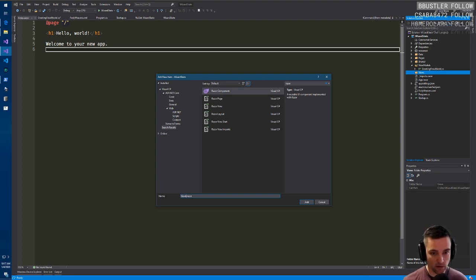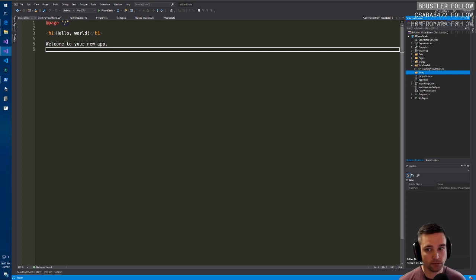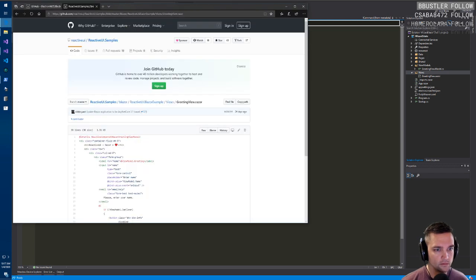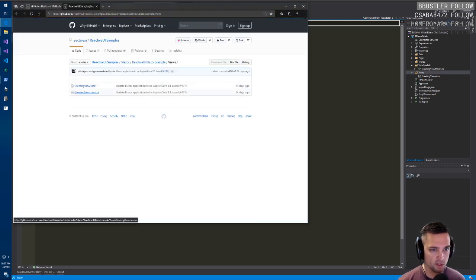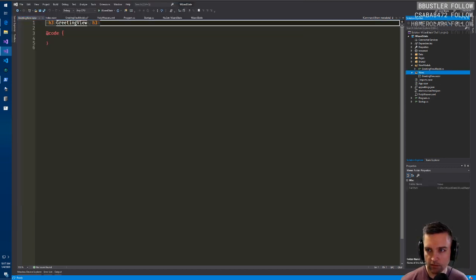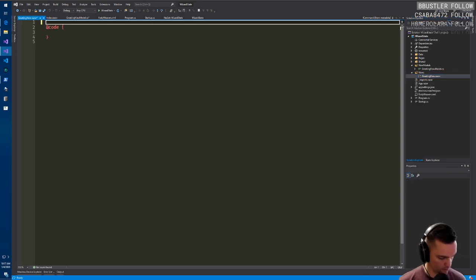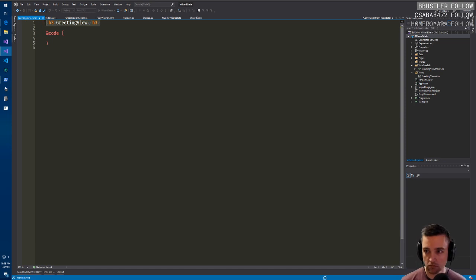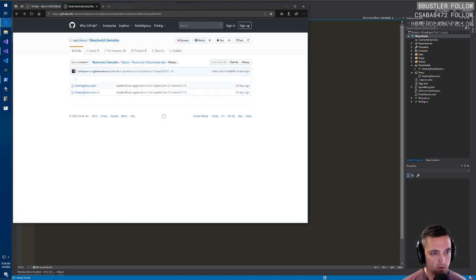Greeting view. And then I wonder if this is just some generated code behind stuff. Maybe. I feel like it's not exactly the same. I don't know. Let's just give it a build. If not, we just add it ourselves, right? It's not that big of a deal.